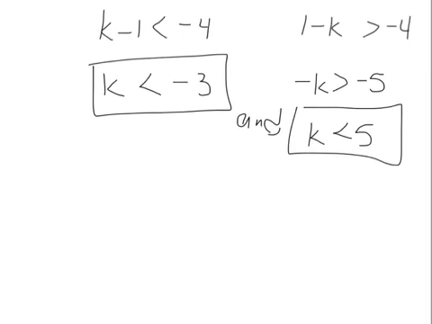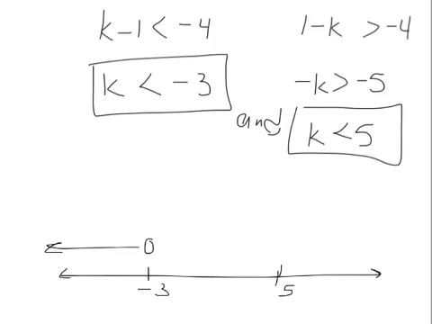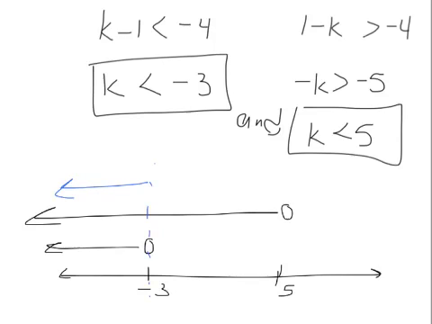So for all AND statements, start by graphing them. And if you have trouble, just look at the graph always. Here we have -3, here we have 5. So we have everything less than -3 and everything less than +5. Well, what's everything that's in both sets? That's everything from here over. And it's not including the -3, because -3 is not in the first answer. -3 is not in this answer. So it's an open circle.